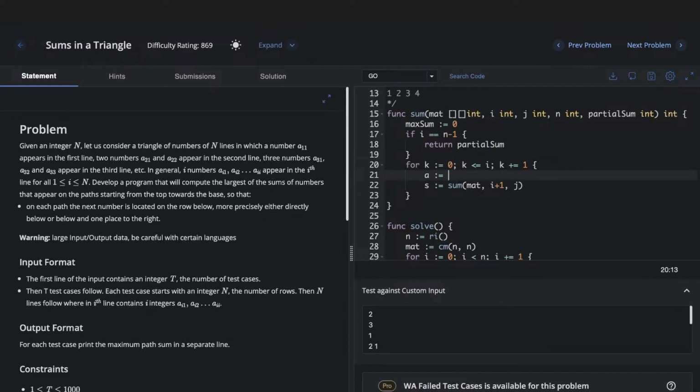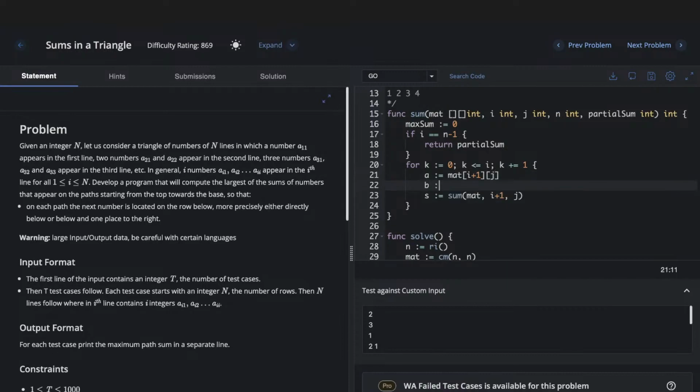Hopefully I don't accumulate. Let's see, A will be mat of i plus 1. So it's 1 directly below and 1 place to the right. It's equal to mat of i plus 1 comma j. B will be equal to mat of i plus 1 j plus 1.